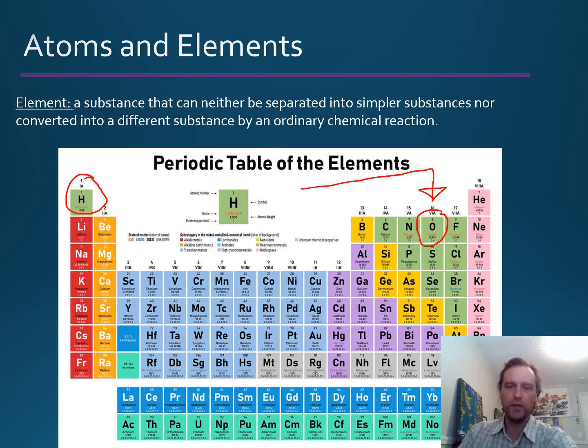So elements are all the types of atoms. Another way that generally an element can be defined is all elements, so hydrogens, they all have the same number of protons. All hydrogen atoms have 1 proton, and all oxygens have, how many is it? 1, 2, 3, 4, 5, 6, 7, 8. 8 protons are in oxygen. You do not need to memorize the number of protons in any of these. But all atoms of one element, same number of protons.